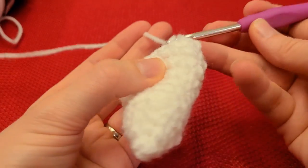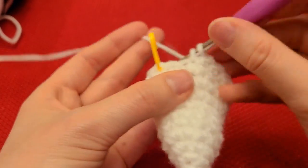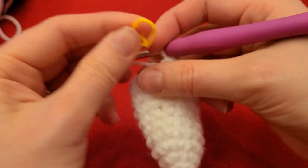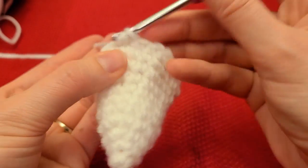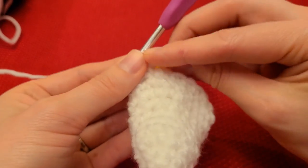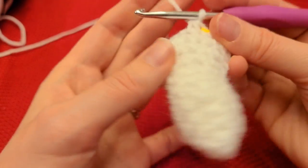1 in the 1st, 1 in the 2nd, 1 in the 3rd, 1 in the 4th, and then crochet your last 2 together. And that's the end of row 11, and you should now have 15 stitches around.